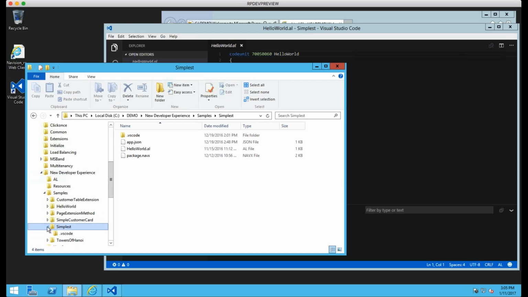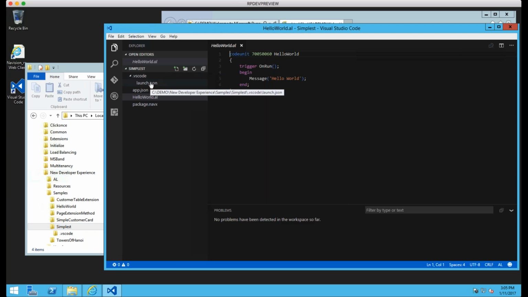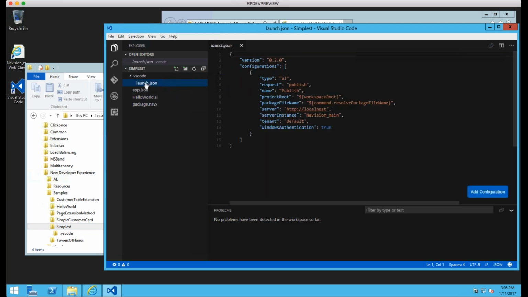Inside of this folder, there's the files of the extension, and there's a couple of things that you need to know. One is the launch JSON, and the other one is the app JSON. The launch JSON is, I think this is the manifest, or is that the app JSON? I always get them confused. The app JSON is the project manifest file, right? Yeah. And so this is more or less the configuration file.